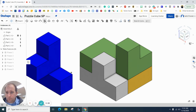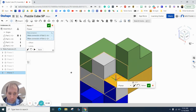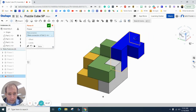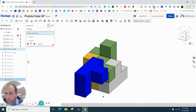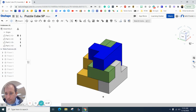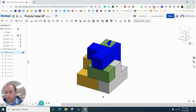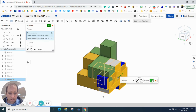I'm going to mate this with that because it's going to snap right there — it automatically flushes, so I want to flip around and flush this side with this side. One thing you can do is hover over and see what just happened, and if you want to flip that you can change it — you can always adjust in here. This is your list of features that you've just done. Then I want to flush this with this and hit the green check box. Now if I grab this and it doesn't move, it is fully constrained.